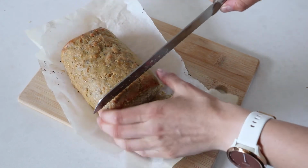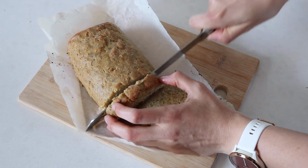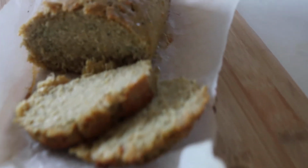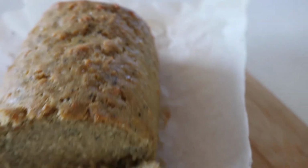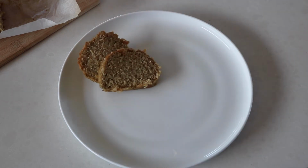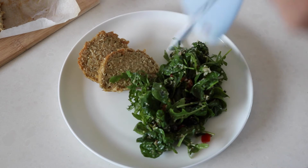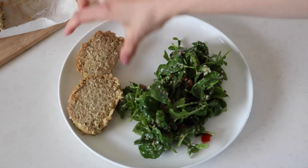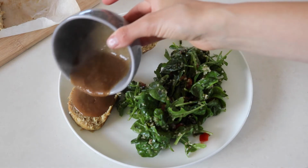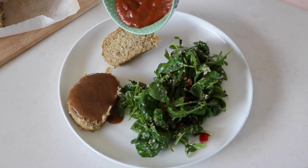I really enjoyed the end piece. I didn't really mention this in the review, but I did really like the end piece because it was nice and kind of crunchy. But this is how it looks, super tasty, super warm. I'm serving it with some of the salad, and I've also heated up both the gravy and the tomato chutney that comes with it. I decided to put one of the sauces on one slice and the other sauce on the other slice. Firstly, here we have the gravy, and then this is the tomato chutney.